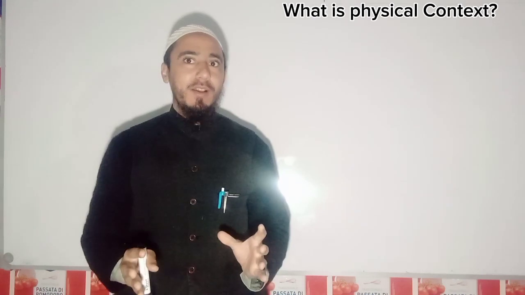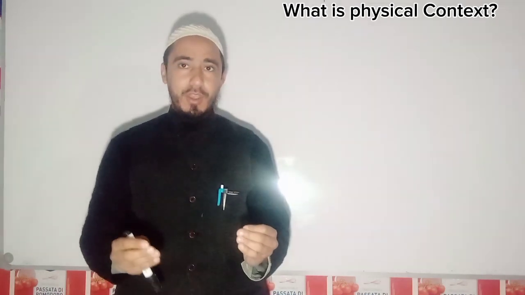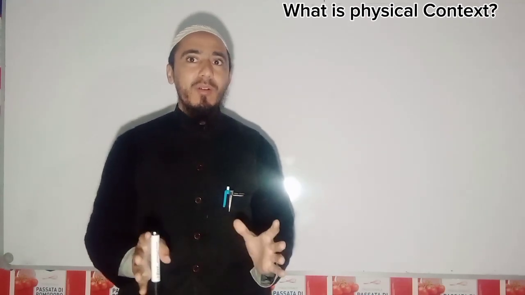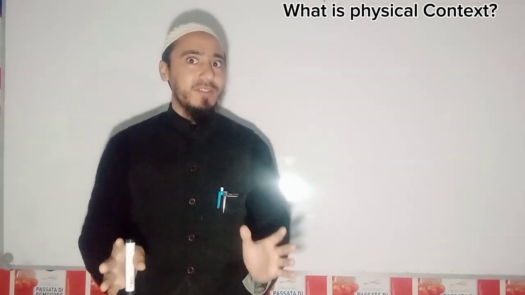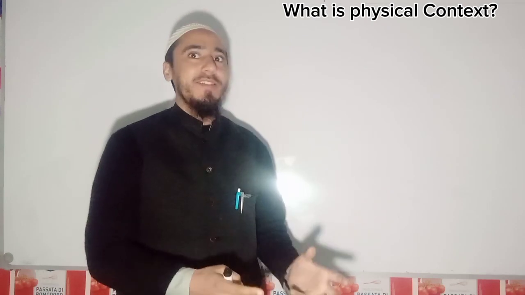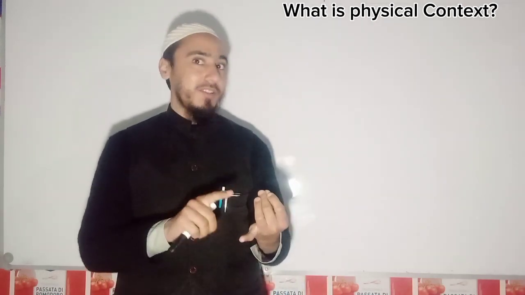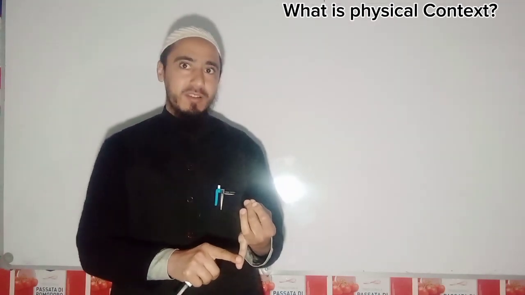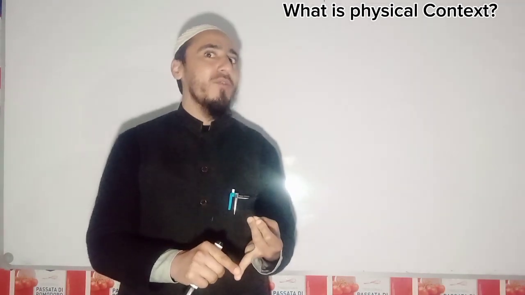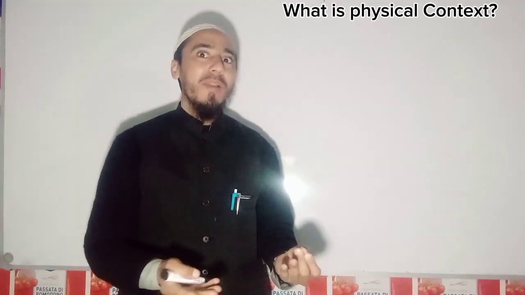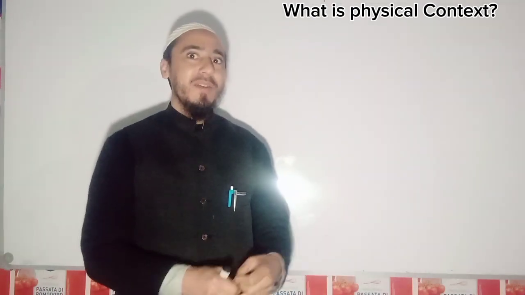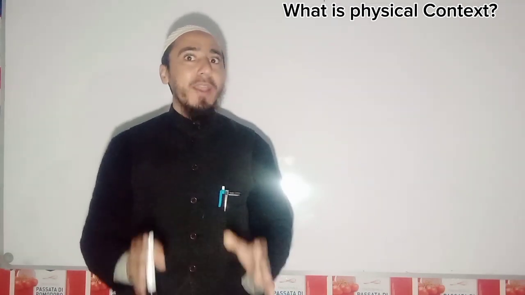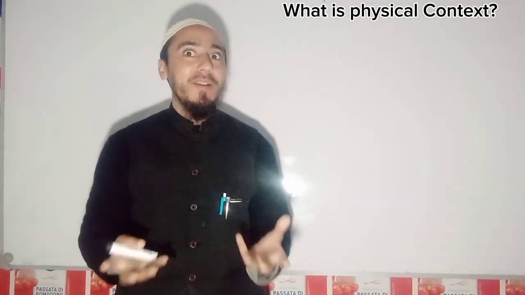Listeners and audience, for example, you are presenting a speech. Now, there are different aspects which are included in your speech. For example, the timing. What is the time when you are presenting the speech? The place where you are presenting the speech. What is the place? For example, you are presenting the speech in a room. So that is your location. And it also includes the weather.